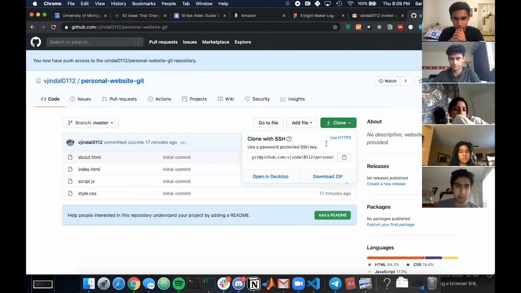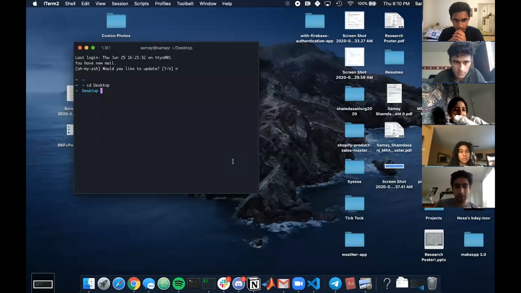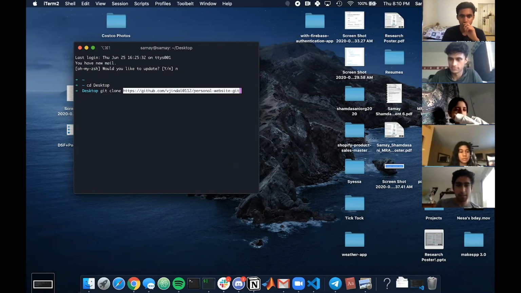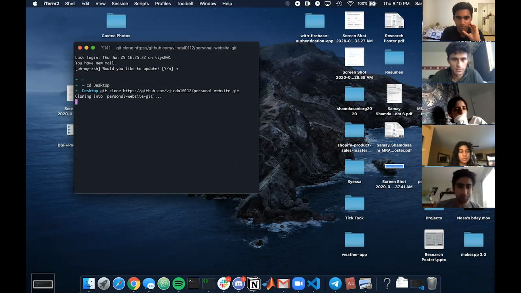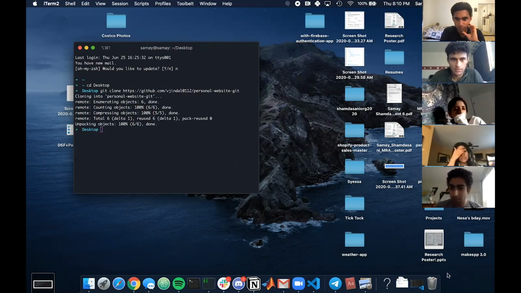So I'm going to copy his URL for the repo that I want to edit. I'm going to go to my terminal. Right now I'm in desktop, so I want the folder to show up on my desktop. So I'm going to type in Git Clone and then paste in the URL of his GitHub repo. Enter. And now if I look at my desktop, it should be here, personal website Git.